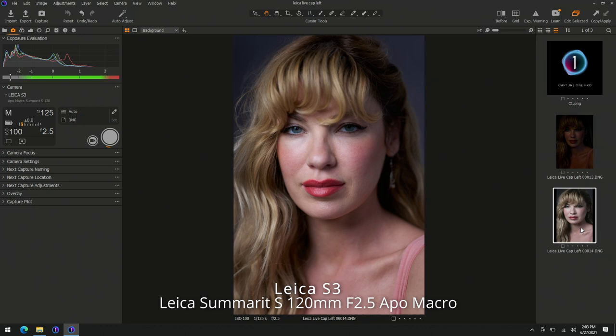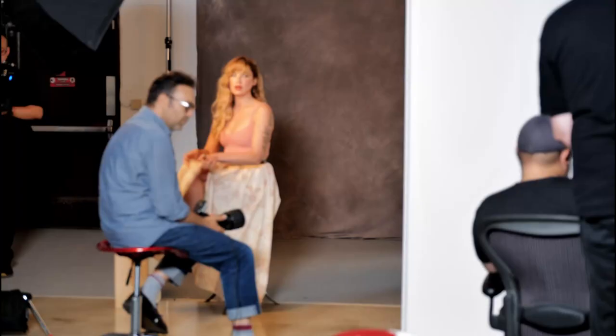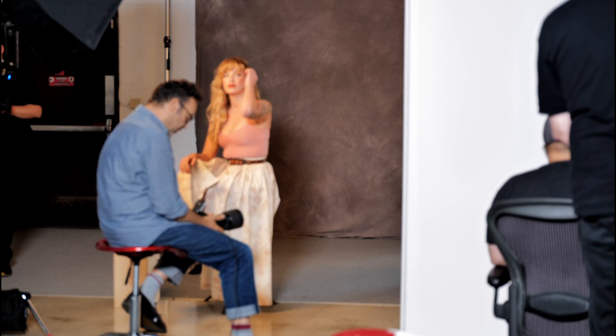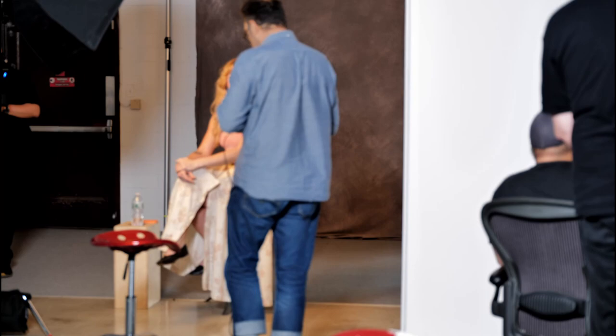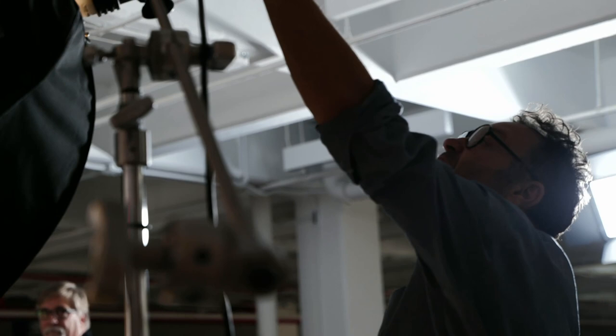Wow. I think we're in pretty good shape with our first few images. How do you feel about the exposure, Paul? A touch brighter? Yeah, just a touch brighter. All right, folks, because I don't want to change my aperture from 2.5 here, it's gonna poke the strobe up a little bit more power. Let's see what that does.